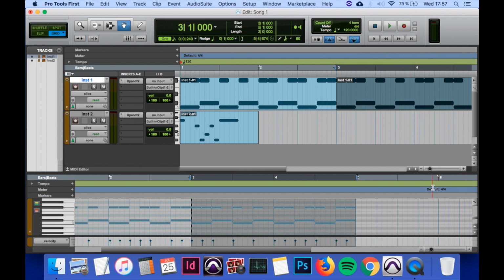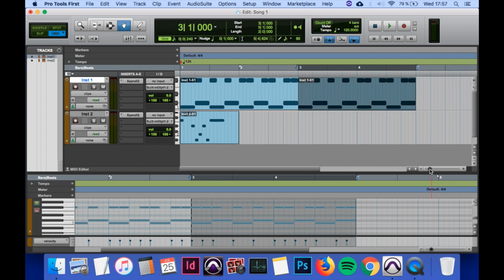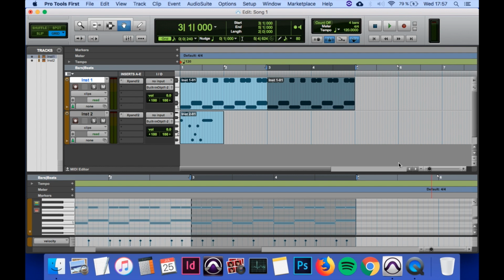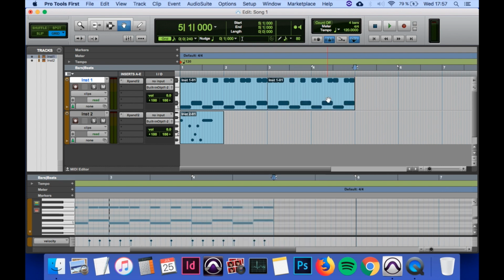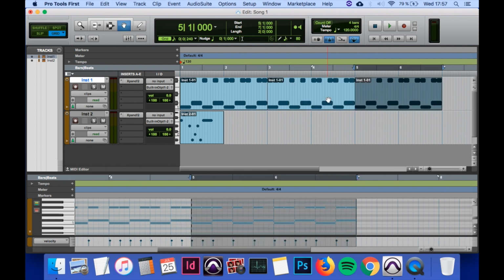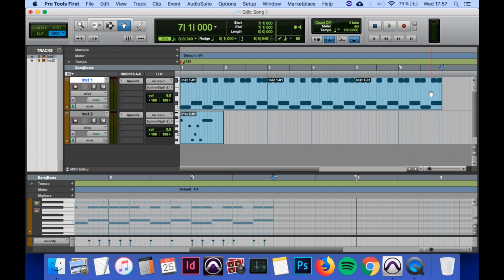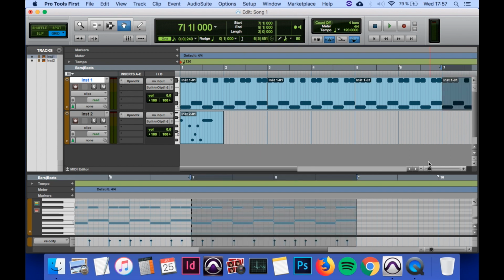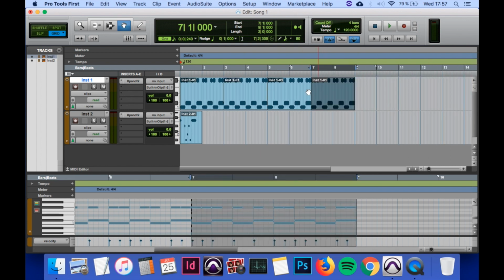Cool. So let's zoom out a little bit here with the slider, and even copy this twice after itself. So now we select this clip, press Tab, Command V for paste, and now we can do it here because this is already selected. So press Tab and paste. Now you've got this song here.